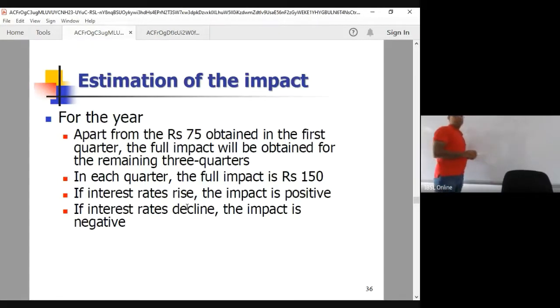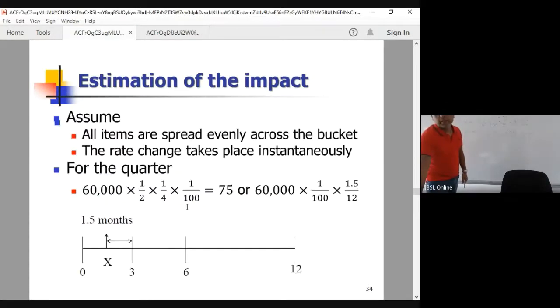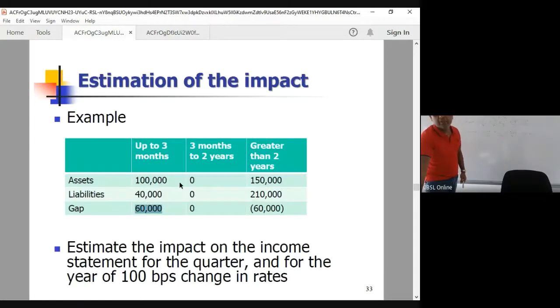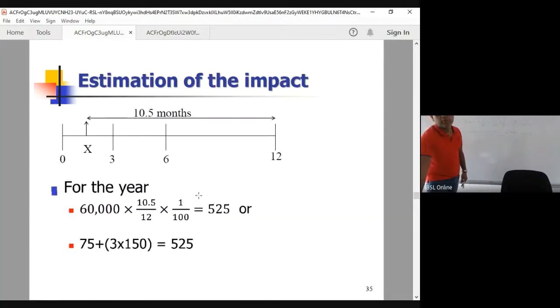Why are we doing this? Because we need to estimate, although there are no assets and liabilities mentioned there, we still need to estimate that, look, what is the impact of this going to be for the remaining year? We don't have assets and liabilities, but at the same time, you have to make an assumption that for that particular quarter, if the same picture continues on to these, what the impact is. And there you take the full impact of it because you really don't know. So you're taking the full impact of it at that point in time.